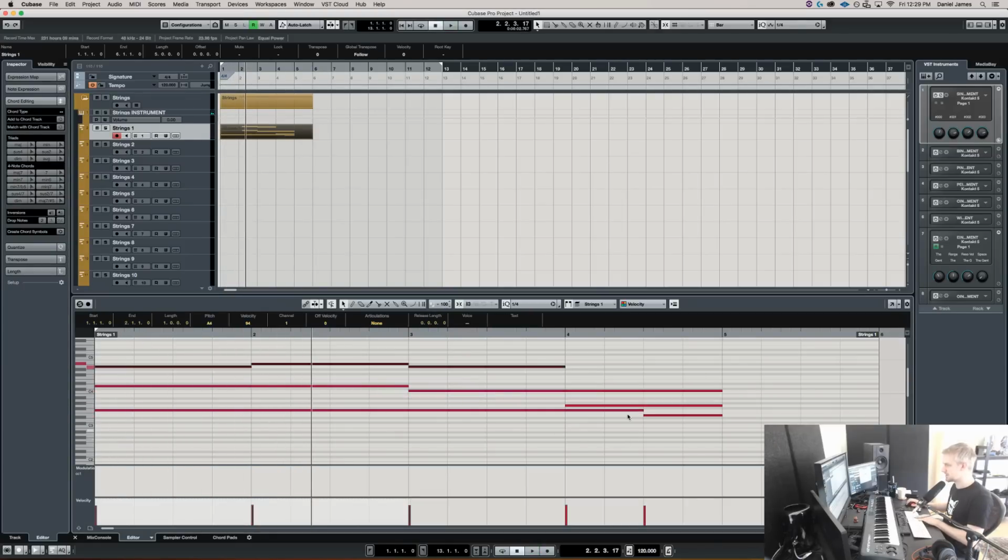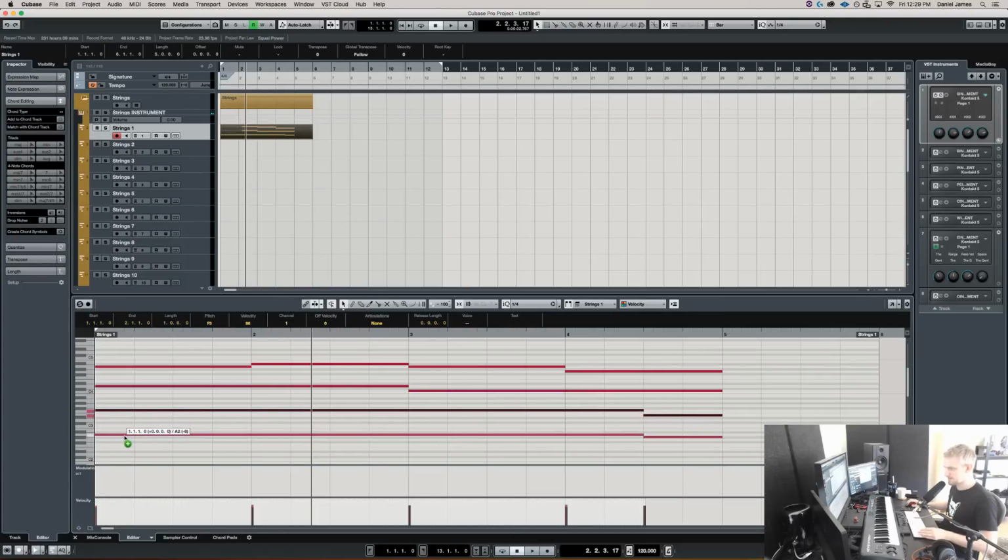I'm going to put these at the top like this, and then I'm going to make it so that we have. Let's double down on that. Okay, let's take this top line, put it down at the bottom as well. So we have 4 parts.